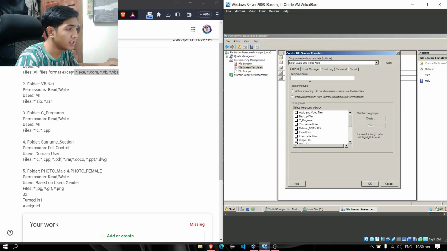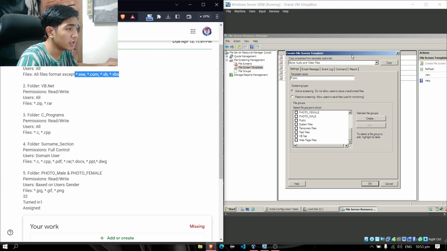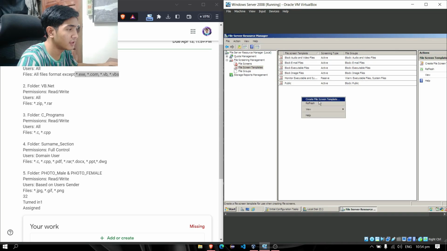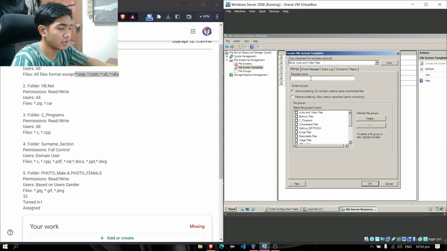In our template name, first we're going to create one for our public folder. In our public template, we're just going to block the group of public and just click OK. And next we're going to create a file screen template for VB.NET.